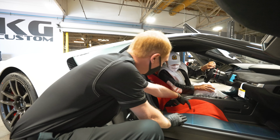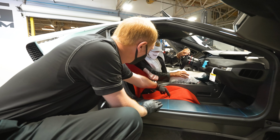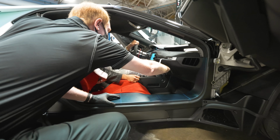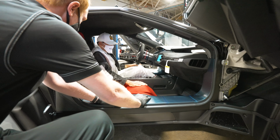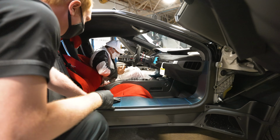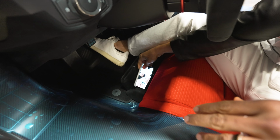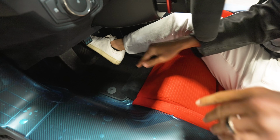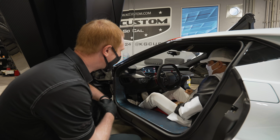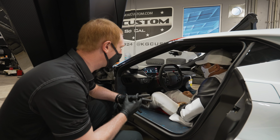All right. And that's what this hole in the seat is for. I see. It's for the seatbelt to come through. Okay. There is no glove box in this car. I was just gonna say that. Where did I put my phone? If you look between your legs in front of the seat, that is the glove box. Oh, look at this, guys. Put that here. That is genius. Awesome.